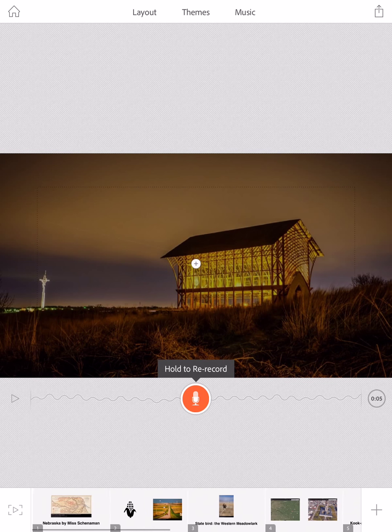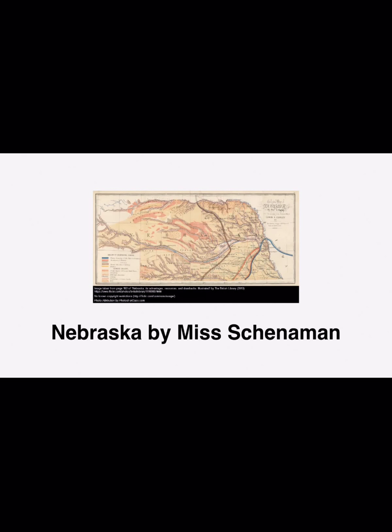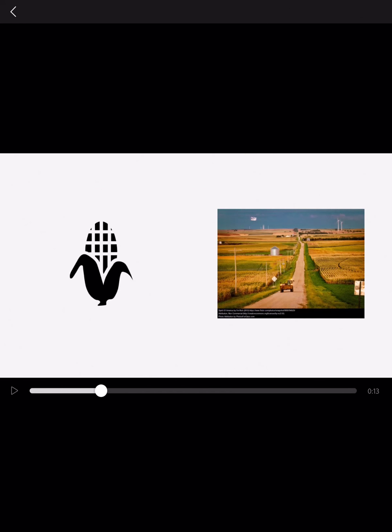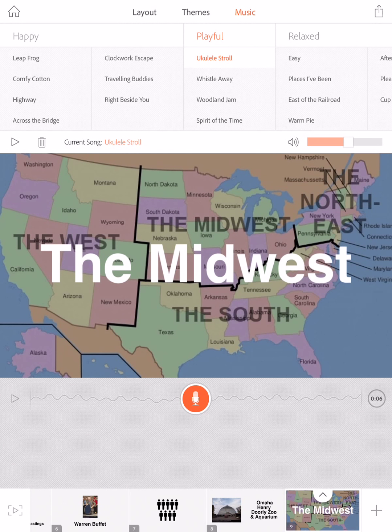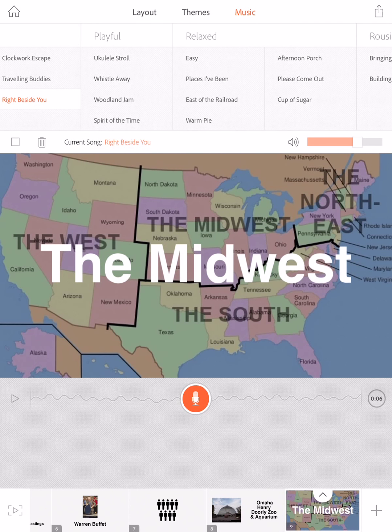And after you're done with all your slides, and if you want to preview what it looks like before you submit it, all you have to do is click on the bottom left corner and it'll show you a preview of what your movie looks like. So it'll kind of go through back. And if you also want to include music, go ahead. All you have to do is press the music and sort of click through each one, and it will give you a little preview of what it sounds like.